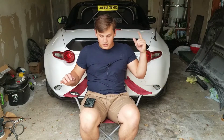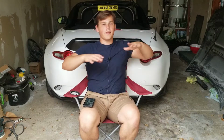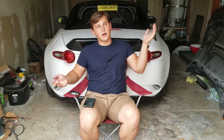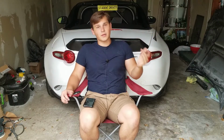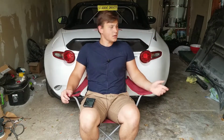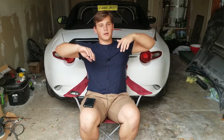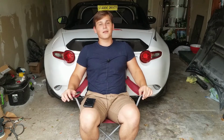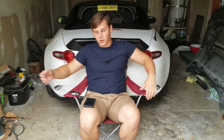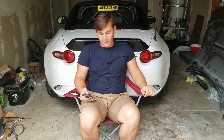So step 1 is I had to cover the back of the car with tape and then some bags so that none of the stuff would get on the car, because it could easily ruin the paint, and getting any of the material used off of the car would have sucked. So I used tape in the entire general area where the ducktail would be, and then I used black plastic bags, or just even white. Yeah, I just used plastic bags. I covered it so that nothing would spill over, and I made sure I had plenty of excess just in case, because I didn't want to ruin my paint.